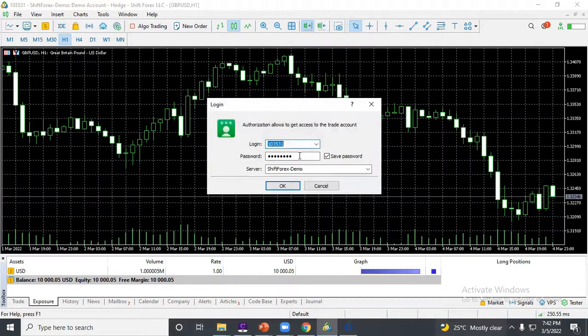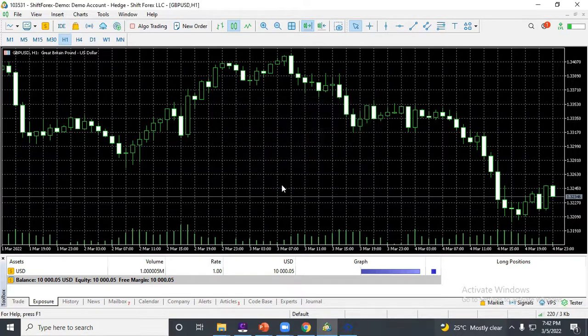You log in with the username and password, and you'll be able to choose whatever account you want to start with. Usually you type in the server that the broker has sent you. In this case, I'm using the Shift Forex demo account. So let's assume that I'm just logging into the demo account credentials for this broker.